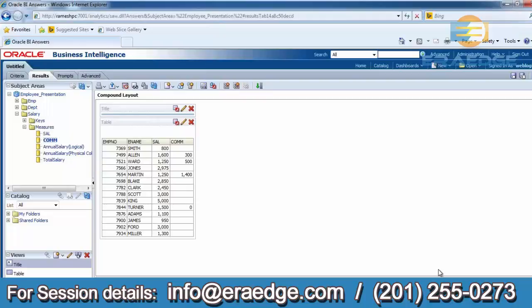Okay. But if you don't specify the refresh out of the box, then your data will never get refreshed. No, it will not refresh. Oh. So every time it takes from the cache memory, which has the old data. So here we are specifying these cache options in the admin tool. But these options will work only if, first of all, your Enterprise Manager and your Fusion application support this.